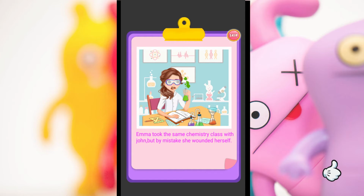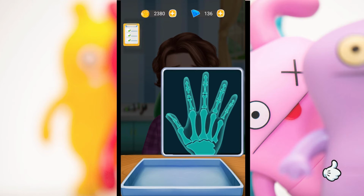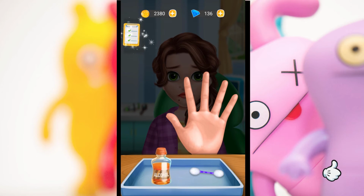Emma took the same chemistry class with John, but by mistake she wounded herself. Rub it nicely. Lovely. X-ray time. Oh look, there's a crack in the bone. Good one. Open the lid. Dip the swab in the alcohol. Apply it on the finger.